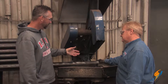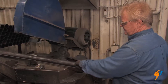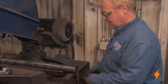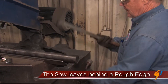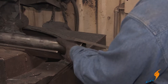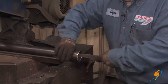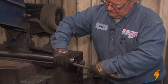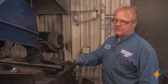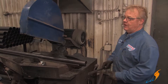After the tube's cut, we obviously have to clean it up a little bit. It is an abrasive saw, and it does leave a little bit of debris — a burr left behind by the saw. You have to watch that pretty carefully because it will cut you. So what we do is take a basic half-round rough bastard file and file the end of the tube off, cleaning the outside and getting the burrs off. It makes it a lot better when you go to roll the tube because you don't want that debris getting in the rolls. The tube rolls are very expensive and it will lock the rolls up or make them dirty so they don't take up when you start rolling.